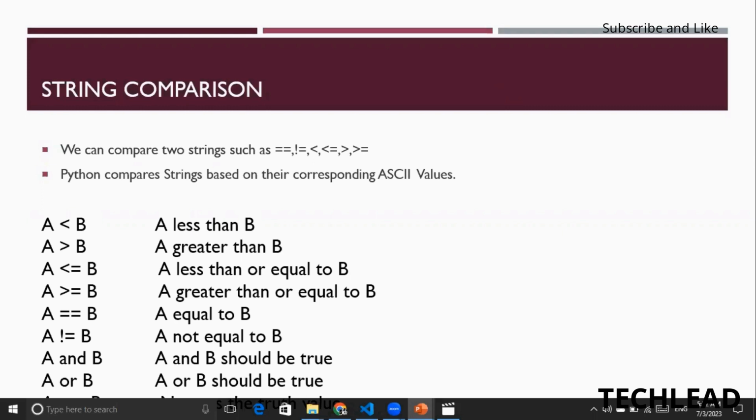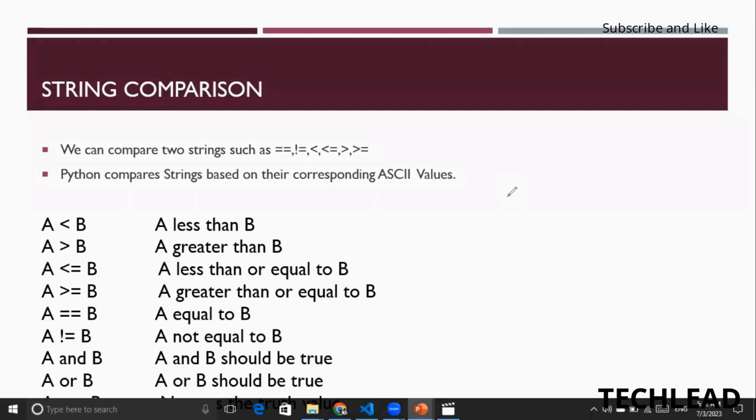The output of a comparison operator condition is true or false. If the condition is true, we get true, and if the condition is false, we get the result false. Here you can see some comparison operations. Let's assign some values for these operations.